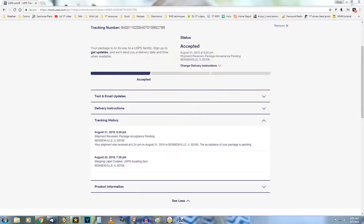I think that's it. I don't have anything in the mail today that I know of. I checked again on the little springs coming in for the Hitachi. Same exact thing. If you look on the Postal Service's official website, the headline on the status says accepted. Now if you read down into where the tracking is, it says post office has the package pending acceptance. This is why the Postal Service has problems, because you have contrary things right on the same page. One says accepted, one says pending acceptance. Anyway, that's what it is, for what it's worth, and maybe I'll get some better updates this morning. I don't know, we'll see.